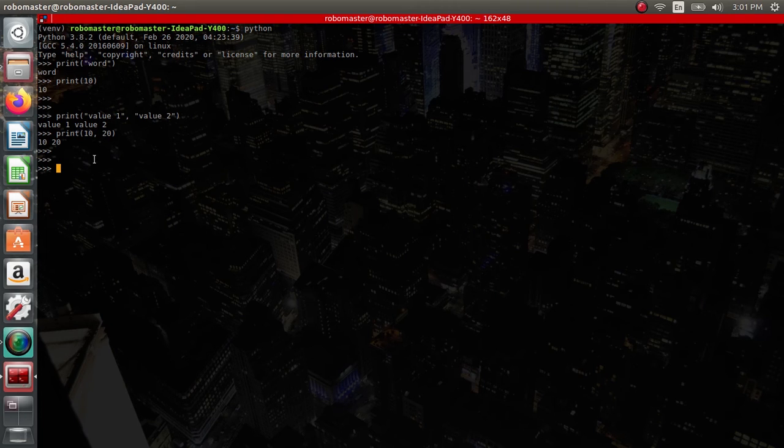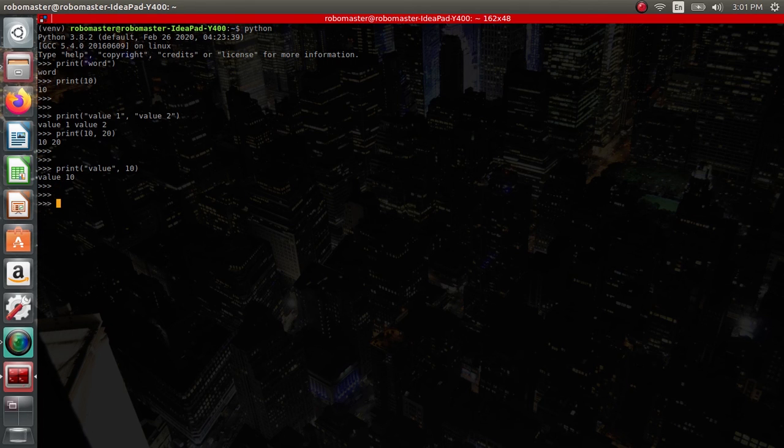So those are the ways of using the Python print function. Also, it's able to print a string value and an integer value, so it can print different types of values at the same time. For example, if I try to print out a string, which is value, and then another integer, 10, it can do that as well. If I hit enter, it's going to print value, then a space, then the integer 10.